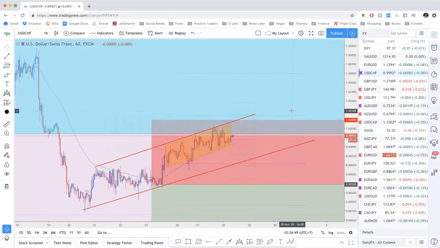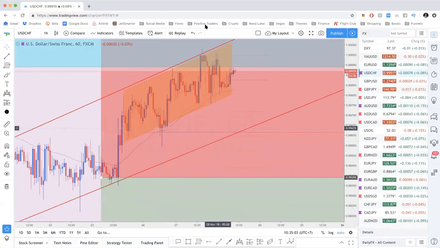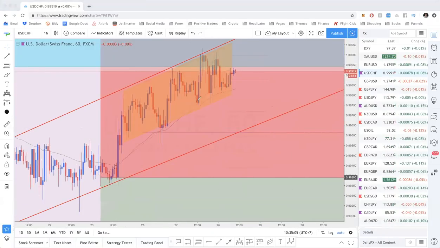Anyways, parity has proven itself. We saw last night, for most of you it was your morning, for me it was last night, a rejection off of parity. We actually saw two rejections off of parity. On this lower time frame, on the 1 hour, price spiked up to parity, came back down, spiked back up to parity, came down. Now we're coming back up again. We can see this is the 50 EMA, 50 exponential moving average. It's really holding price right now.